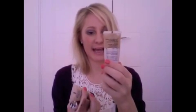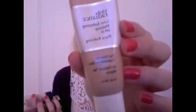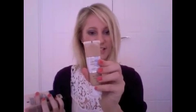But if you're wanting to go for a little more coverage and you're not brave enough to just go with a tinted moisturizer, then there are different foundations that you can try, and a couple of my favorites have been, I'll begin with this one. This one is in a really nice tan color and it's Vital Radiance, and it has SPF 15, so it protects from sun damage, and it's also pore refining. The color is Natural Tan, and this is for combination skin, so for oily and for dry. It's a lightweight makeup that lets your skin breathe, and it gives a little more coverage than the tinted moisturizer would give you, but not as much as a full coverage one, which you'd need for winter.